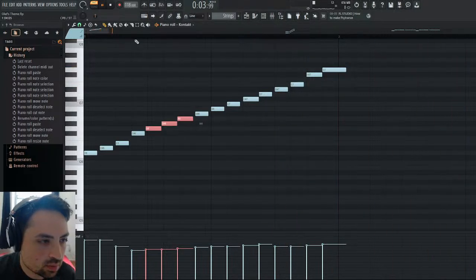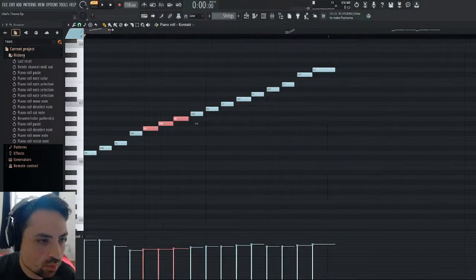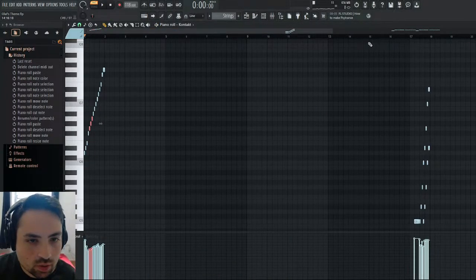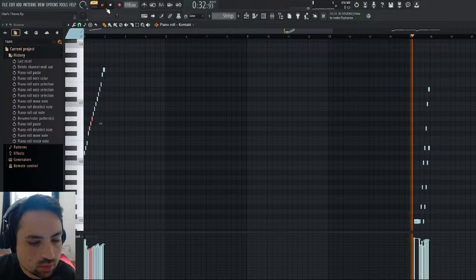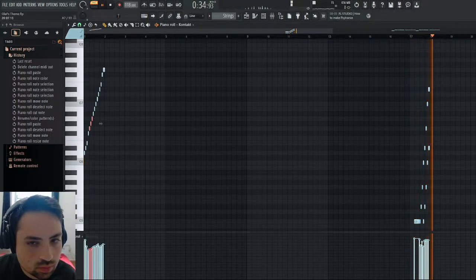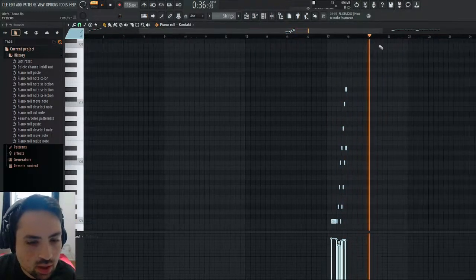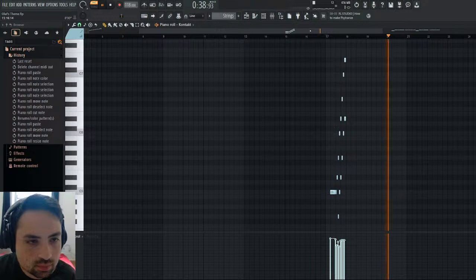Nice. Pretty smooth. There you go. Okay, now this part. Nice. Octave string run.